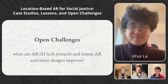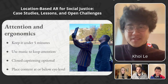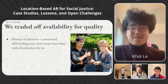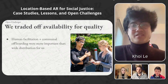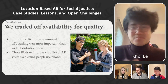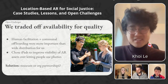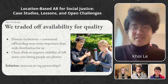Now let's talk about what the future can hold. First, trading off availability for quality: many people ask whether they can do this on their own phone from the App Store. We never posted either experience on the App Store because the topics were so heavy they required human facilitation and off-boarding for proper processing. Also, visibility on small phone screens was a poor AR experience, so we stuck with iPads. A solution could be partnering with a local museum or organization to host these experiences with the right hardware and human facilitation.